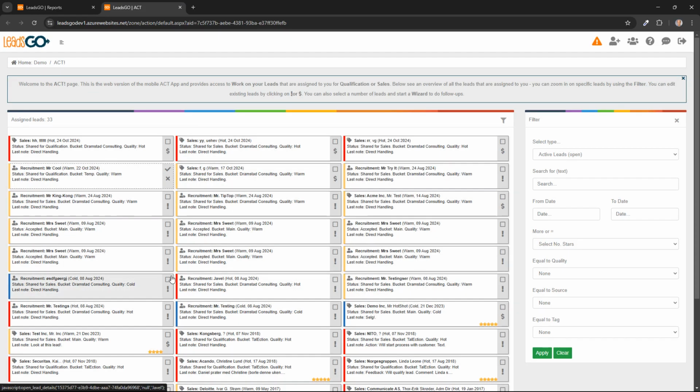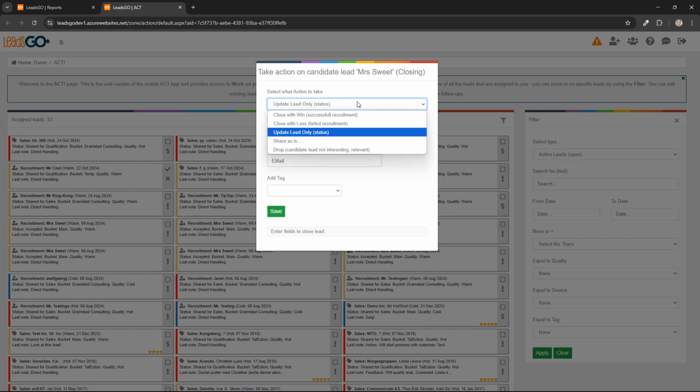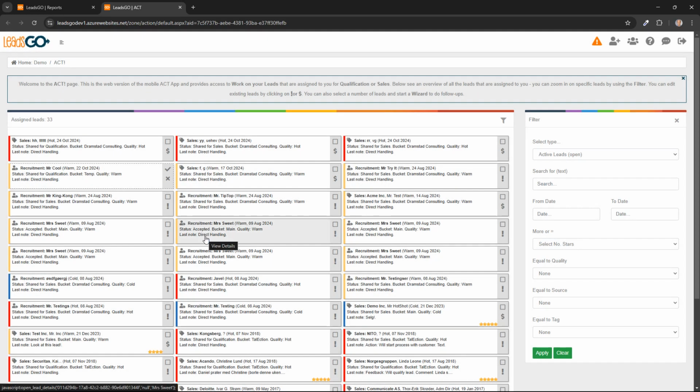If you have another down here which has a different status, so it's status accepted, here you can have different access to different functionality and different fields. So it's all dependent on the stage of the lead itself, what kind of functionality you have available for your handling of that lead. So this is a mini CRM. You can start a sales process, you can qualify leads, and you can close it with win and loss, set probability, set possible value for the lead, etc. So it's a very simplistic CRM system.